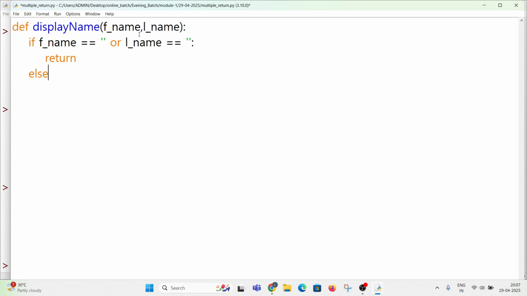Else, if they are not empty, I have to return first name followed by last name using dot, F name dot L name.